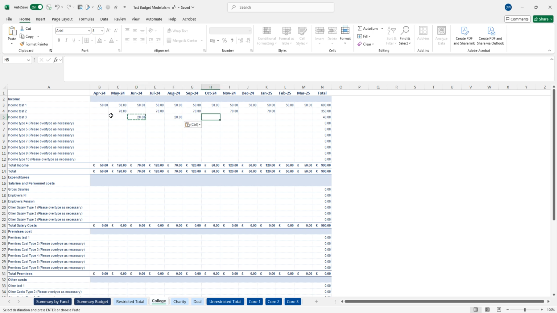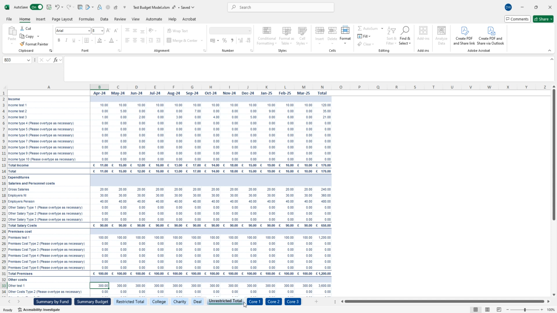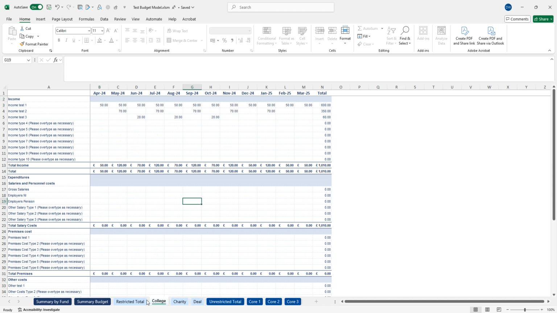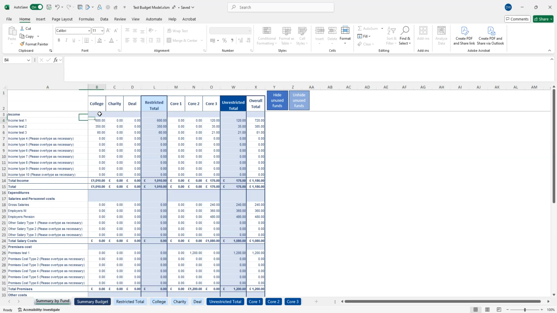So hopefully you've got the gist of it now. I won't put any more of this in now. So basically these 3 figures here will populate into this unrestricted total, and then these 3 here will populate into here. Your summary budget is by month, your restricted and unrestricted added together, and your summary by fund, again as we've seen in the front sheet, is just by fund, restricted, and you get an overall total there. Alright, so hopefully you can understand from that. Some other things just to consider.